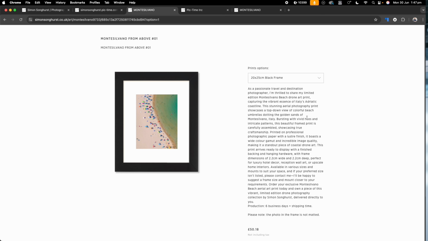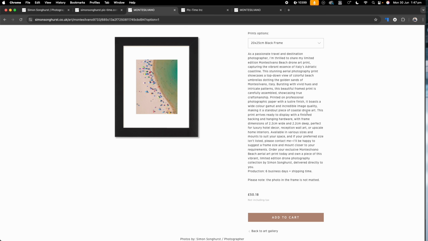And I'm going to show you. If you look down here, I've obviously got a custom description, and it says production time is 6 business days turnaround. So the beauty about Pic-Time is it's going to fulfill your print orders directly to your customers. They will order the framed print from your website, and you don't have to ship anything yourself.